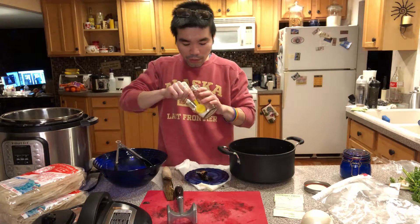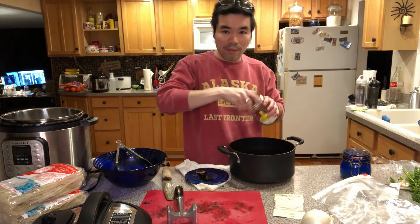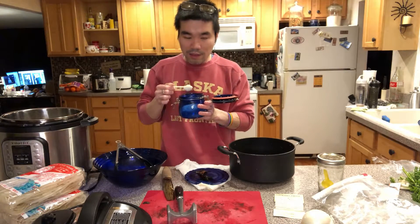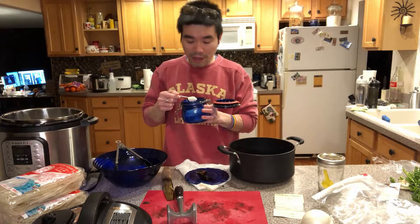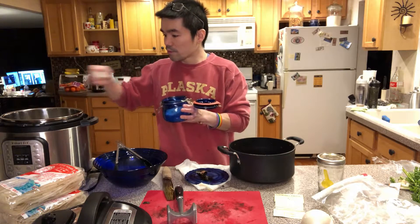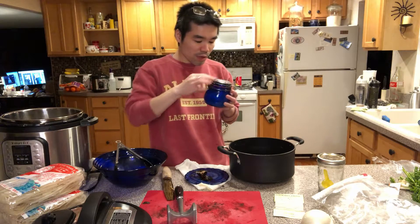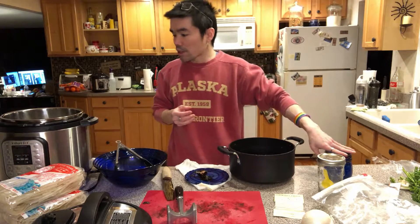For seasoning, add a sprinkle of MSG — the king of flavor. Without MSG, the pho would be about 20% less good. And for seasoning spice, if you don't have this type called Bột Canh Hà Châu — my parents have to ship it from Hanoi because I cannot find it here, since most Vietnamese markets in the US carry southern Vietnamese products and this is a northern seasoning — just do one and a half scoops for now. If you don't have this seasoning, replace it with Knorr chicken powder and salt, but be careful not to make it too salty.